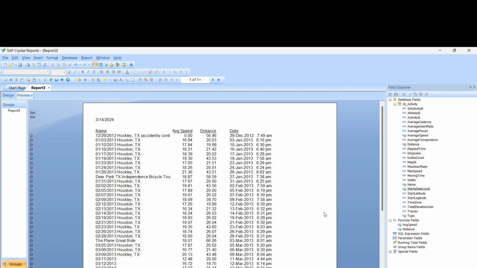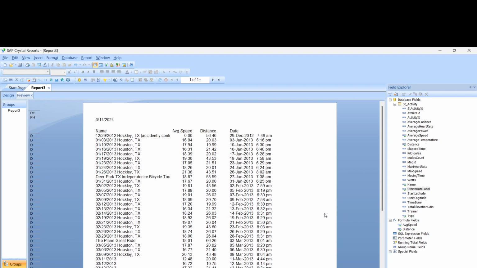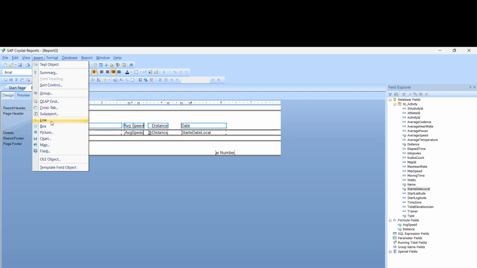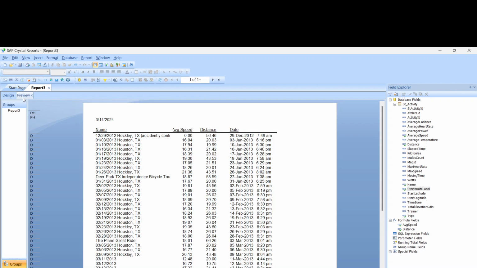We have our basic report that has data in a data grid format. Maybe we can add a line here, make it look a little bit more presentable.